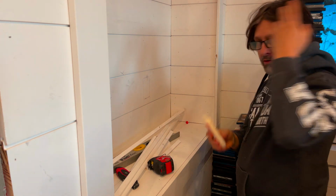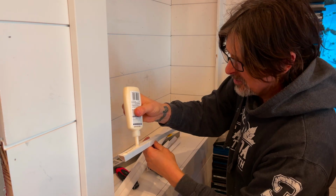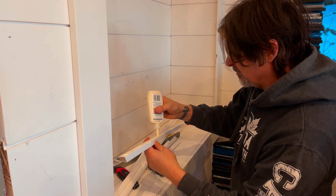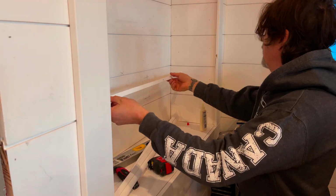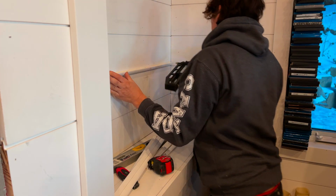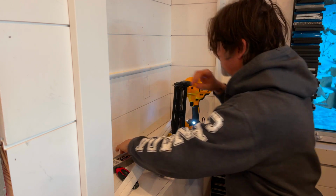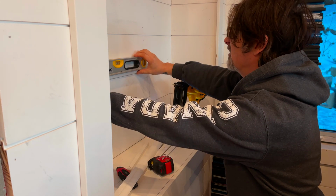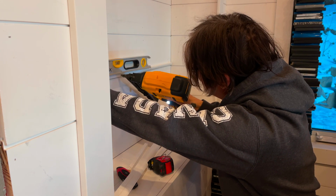Alright, so we're going to take a little wood glue, I think, and we're going to put that on. Little wood glue down the whole shebang. We've got the trusty DeWalt 16 gauge. Pop the one in there. And then you know what? I'm going to check it with the level. Make sure she's level. Level it up in the middle.